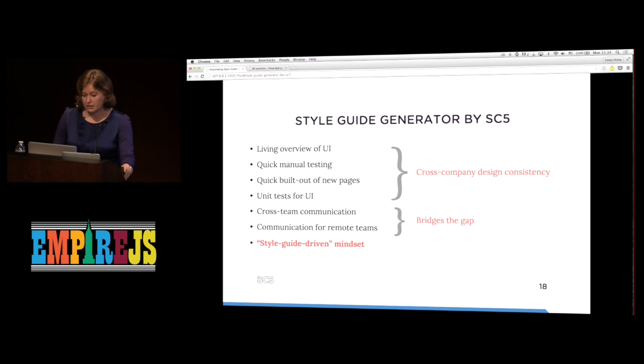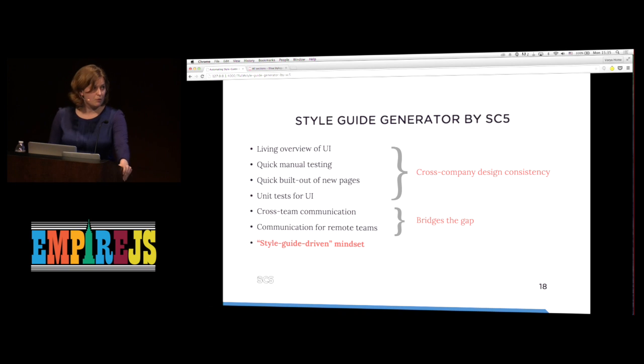It can be done automatically. Another thing is that it really helps cross-team communication, like designer-developer communication. They are literally on the same page, because they are looking at the same website and they know what's implemented and how it's implemented. And of course, it's documentation, and so it really helps remote teams.